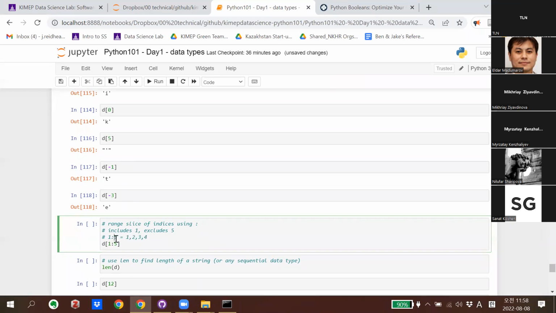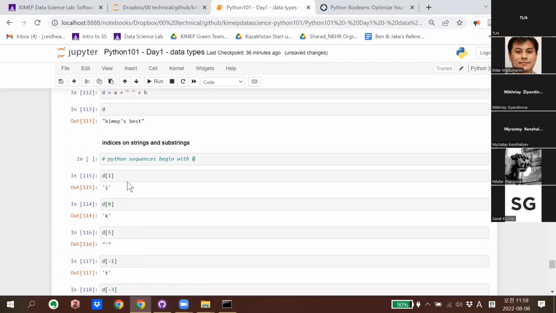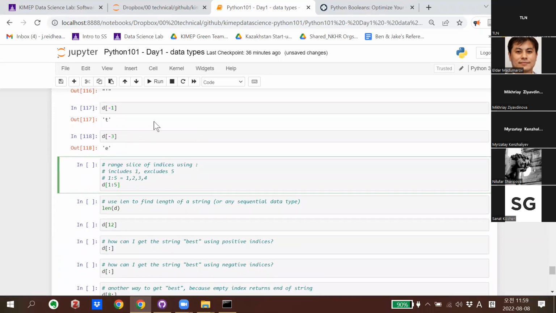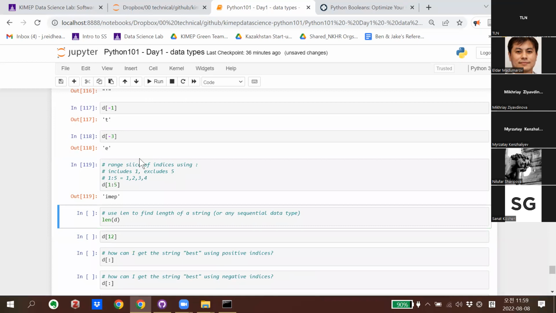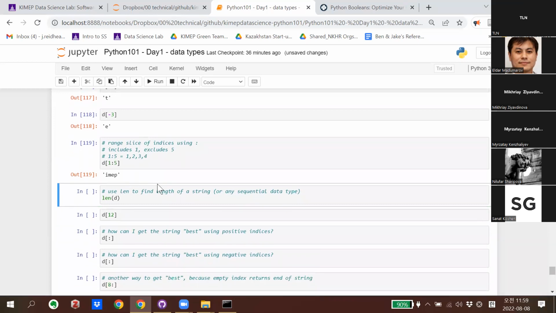It doesn't include 5. So what are indices 1:5 going to return? KIMEP without K. Yeah, it's going to give you IMEP, without the apostrophe.